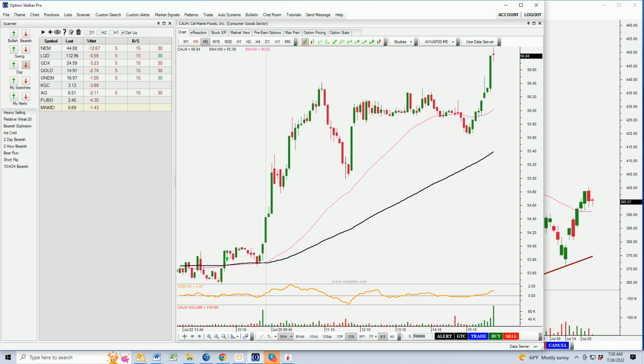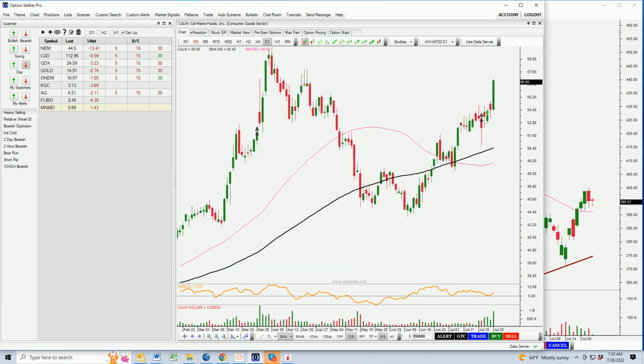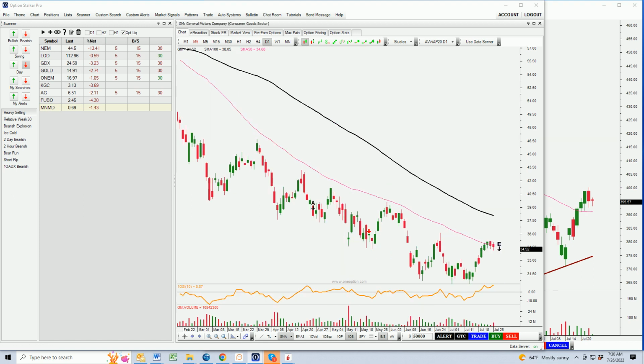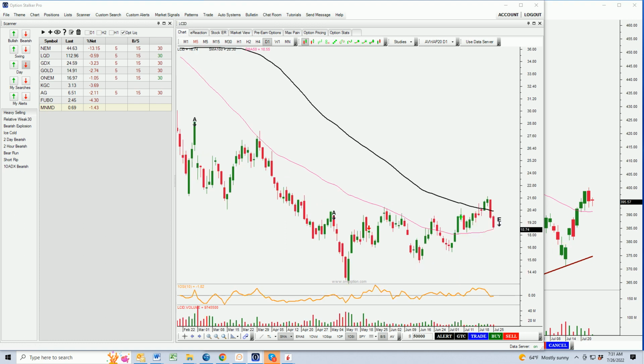In any event, DOCS was the last stock that we took a look at, and we'll go into that daily chart. I've got my alerts set. I like it. Still nothing setting up for sure. GM had some negative news. Supply disruptions are impacting their sales, so I think the stock is going to be down this morning. So that's not too bad. Downward sloping trend line is intact below the 50-day moving average. That could work. LCID.